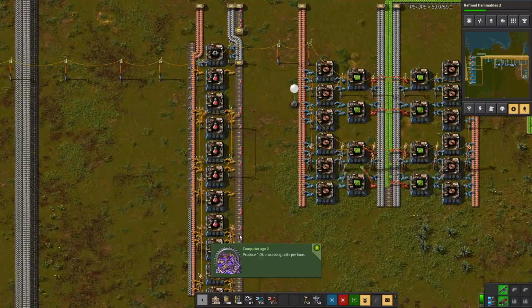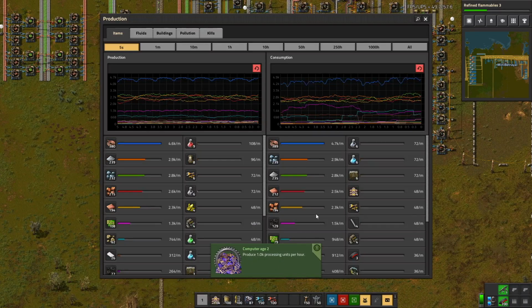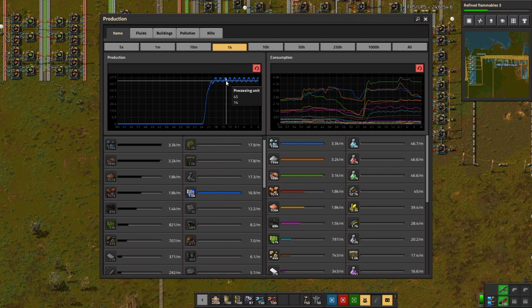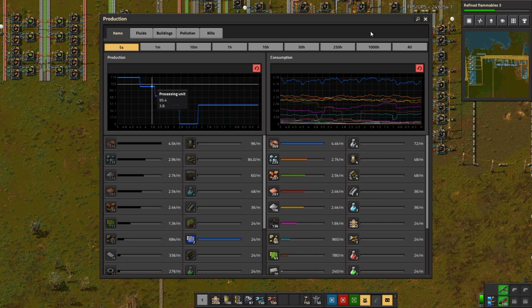Oh, and apparently our work last episode is making good progress. 1,000 processing units per hour. Let's have a quick look at production. Okay, that's in per minute? So the bottom number there, 13, that's minutes ago. And that top one, I don't understand what the y-axis is here. It looks like it's about production per minute.